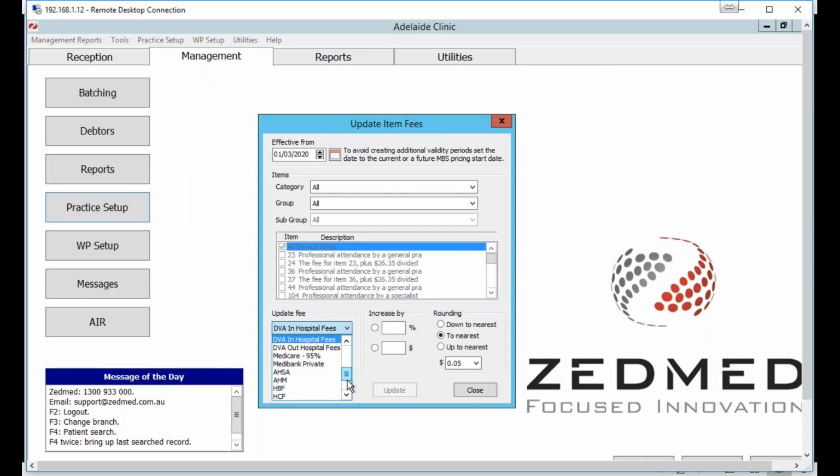If you needed to load some of the health fund files, you can see the particular ones you would select for them. If you've got TAC for the motor vehicles, or Return to Work South Australia, that will load in under the term motor vehicle here. WorkSafe will load in as work cover.